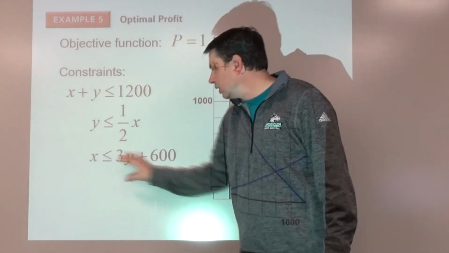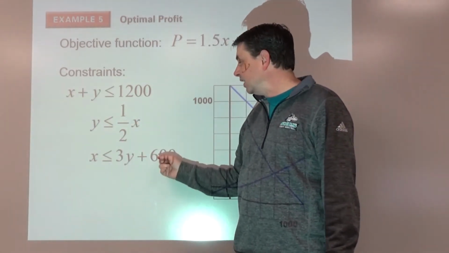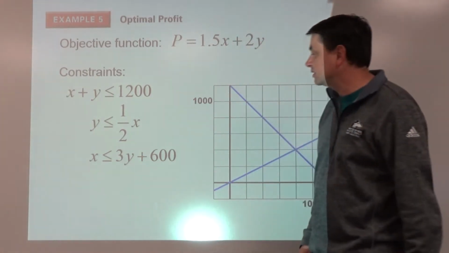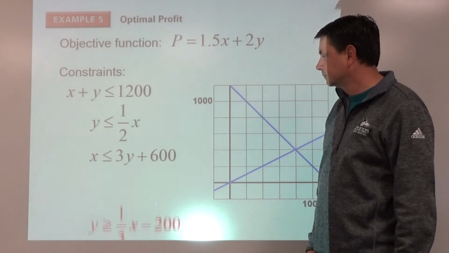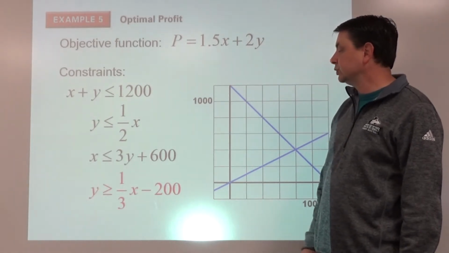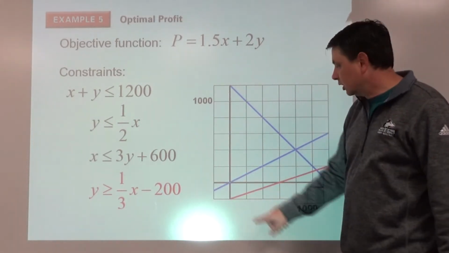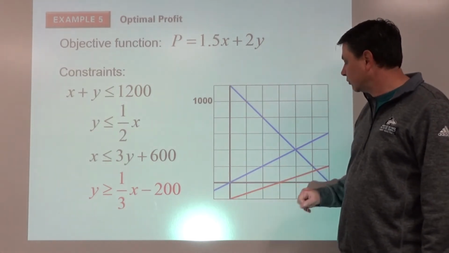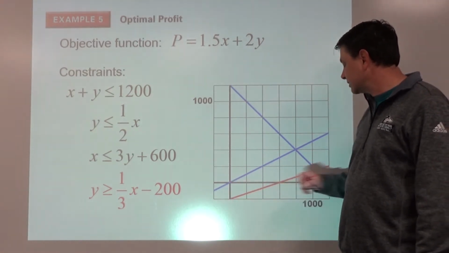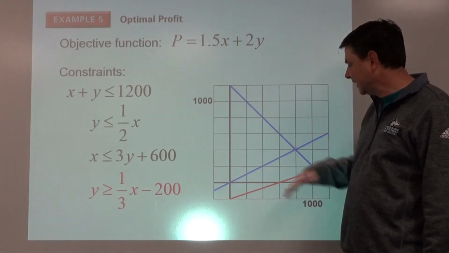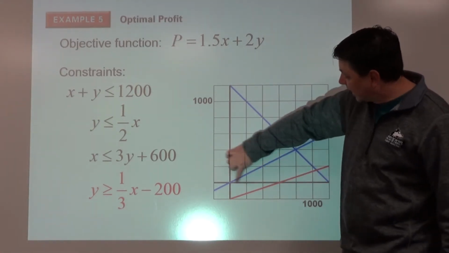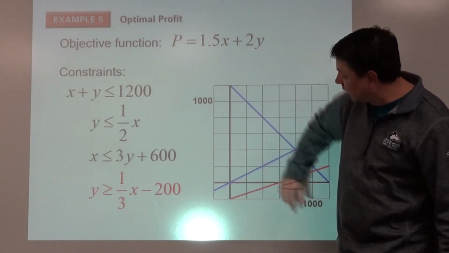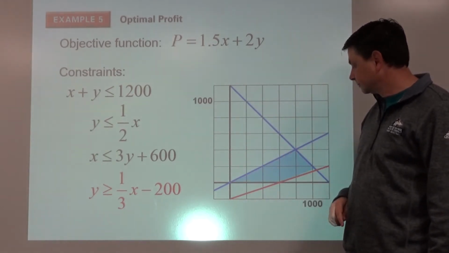The tricky one here, we're not used to equations like that. We may want to solve for y, get this into kind of a y equals mx plus b situation. If we do so, it looks like that. So negative 200 for the y-intercept, slope of 1/3, so up 200, right 600. And in that case, that would be shade above. And remember, we are still using the axes here, so we're going to shade above the x-axis.